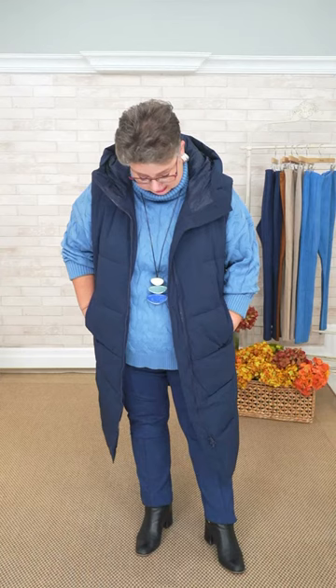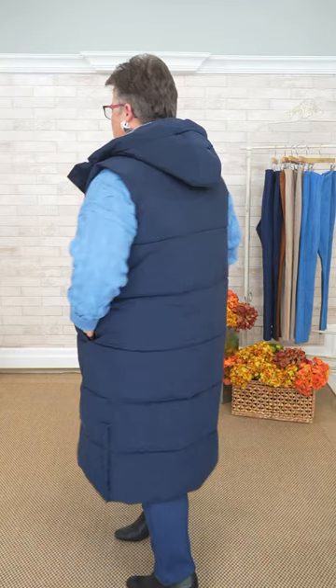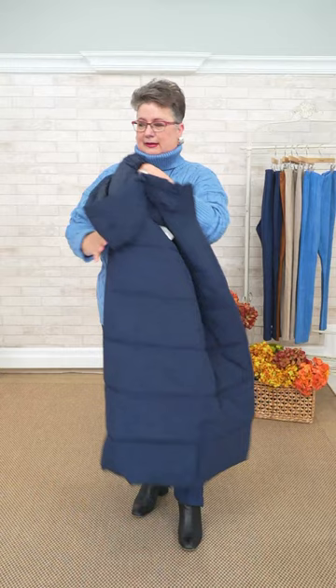The Spanner vests are great — the hoods are not detachable but there are three snaps on both sides. You can unzip from the bottom and the top, so it has a pocket and the snaps. I'm 5'3" wearing the large in the vest, XXL in the sweater, and XXL in the suede faux pants. Elaine has this pant from last year — washes and wears it and says it looks brand new.